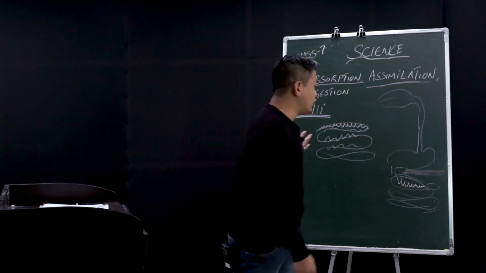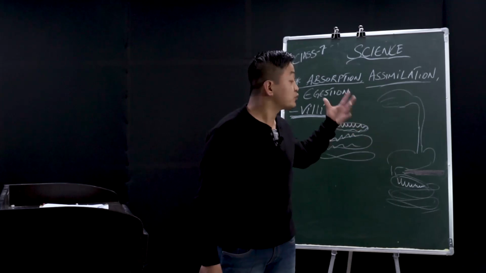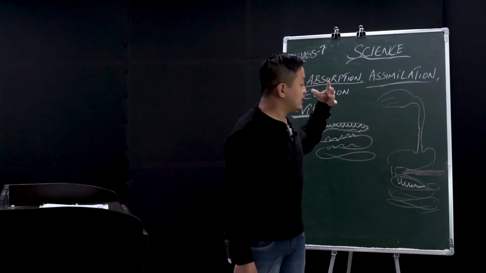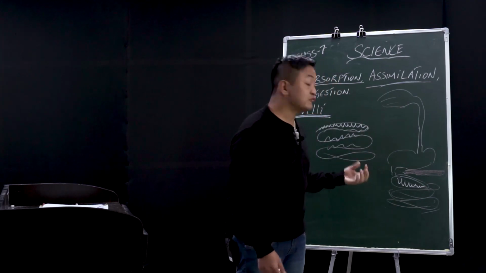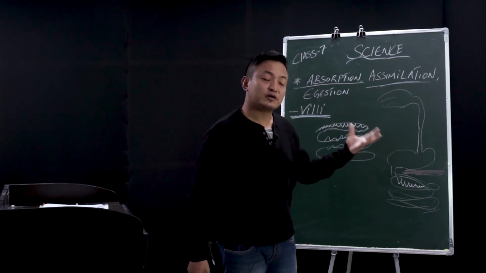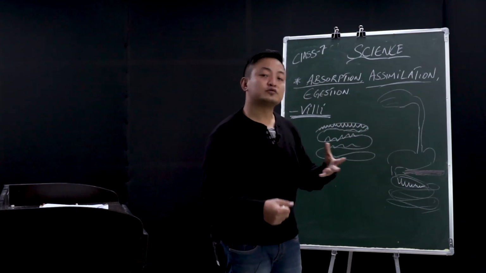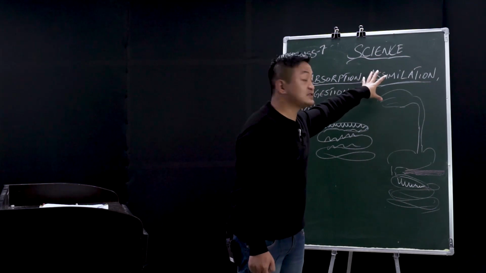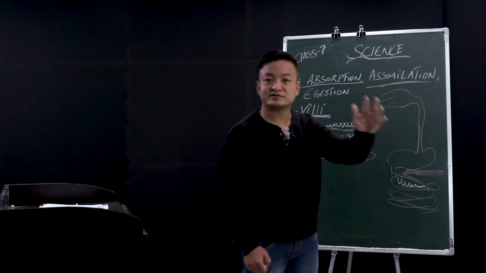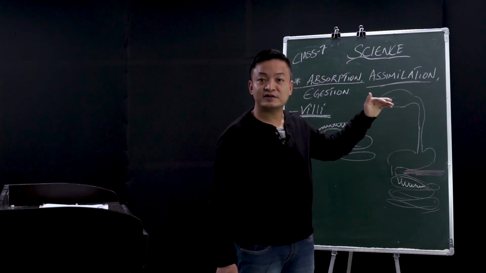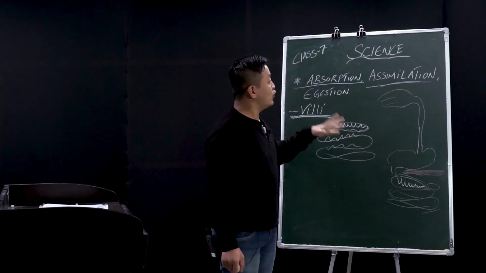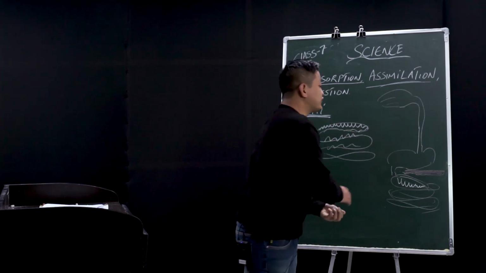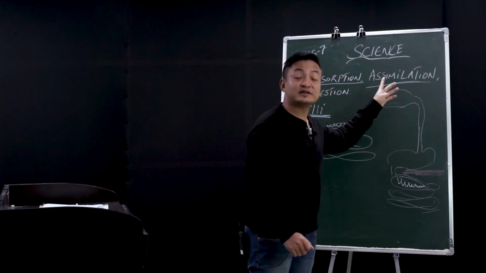For example, protein: if protein breaks down to amino acids, protein is a rich source, a bodybuilding food. It will be sent through assimilation to the muscles and the tissues, and we get energy from it. So in such a way, all the foods that were broken down will be sent to different parts of the body through assimilation.